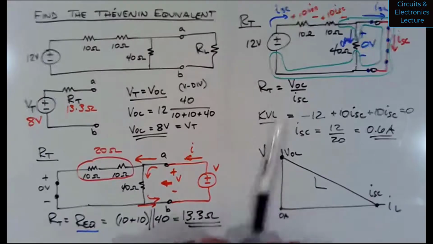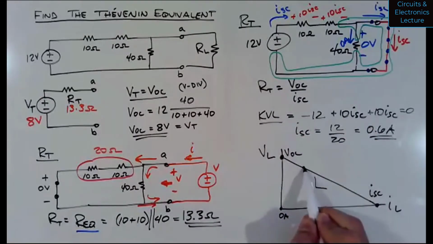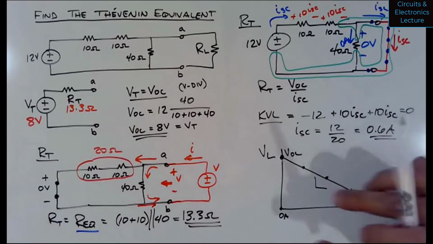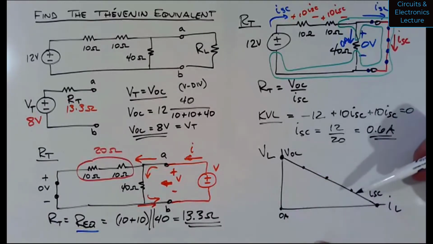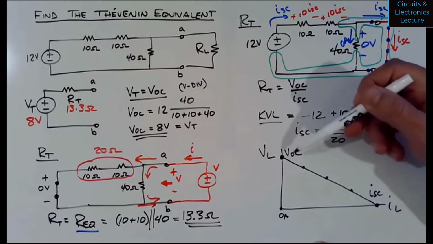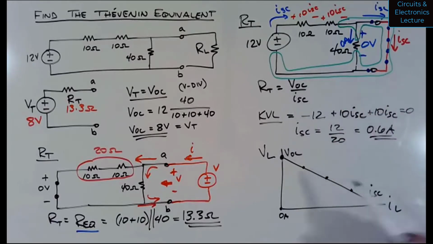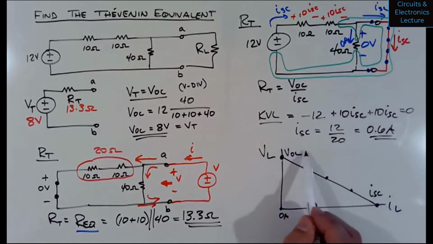So for each one of these cases, you can put a resistor that causes that to happen. You're actually applying different load values, different resistor values to the output, and you're trying to figure out what the slope of that line is and what this intercept point is. That's the whole point of the Thévenin-Equivalent.